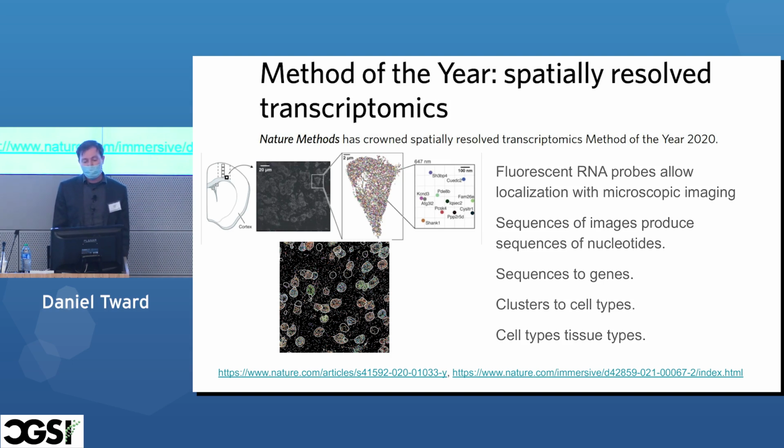Now, this type of data is naturally hierarchical. We go from single molecules, and as we zoom out, we move to cells and to tissues and to organs. On the bottom left here, you can see an example of how these RNA particles are grouped into individual cells. A group of RNA molecules inside a cell can be used to classify what type of cell that is. Continuing to zoom out, a group of cells of different types can be used to classify what type of tissue this is. And so this data has a very natural way of being interpreted at many different spatial scales, with many interesting and potentially nonlinear transformations between the scales.